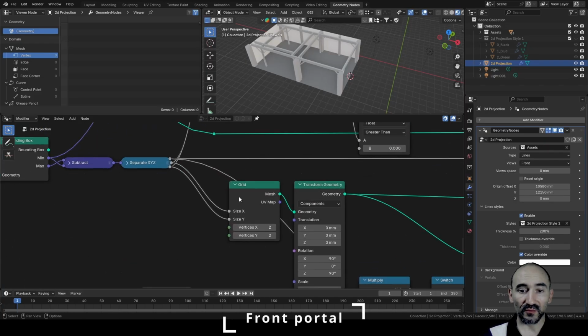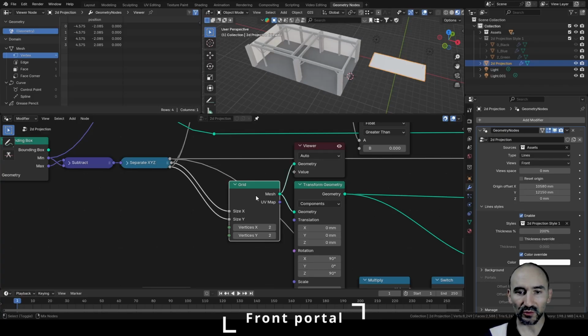And now the difference between the right and the front is that the size of the grid is wrong in this moment. So if I press Ctrl Shift and click, we can debug the steps of this setup, and now the information about the sizes needs to be different. So I need to link not the y on the size x, but the x-axis inside the x, because I want the same width as the bounding box of my collection of assets, leaving the same z for the y.